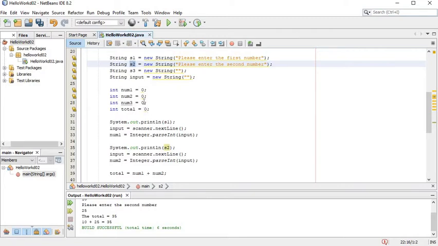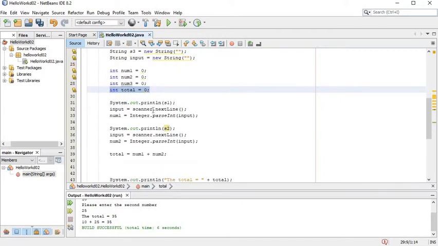This is always a good idea because you never know when something's going to happen in a program, and if it's not set to 0 to start with, sometimes it'll actually have a value. I created a program one time and my variable I was actually using, total, got a value from somewhere else and tried to input it, and it messed up all my calculations. So this first set of lines is going to ask you to input a number, then we're going to accept it, and then we're going to parse it.